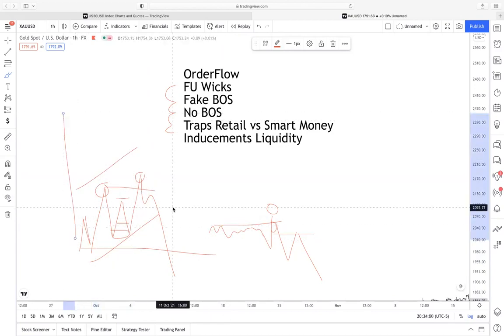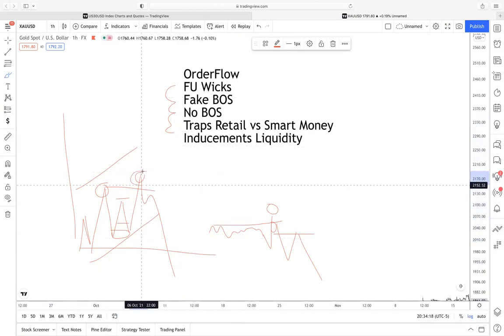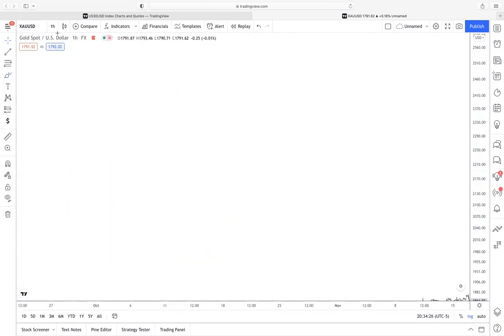And it all goes hand in hand with our cycles. So when you get your fake break of structure and no break of structure, the fake break of structure is the move that played off the fake one. Usually this is your Asian range, London open. And then this is what induces that trap, because people think price is going to pull back and fly, but your inducement comes within the trap and then the move occurs. Now let me show you what that looks like if we really dissect the chart.